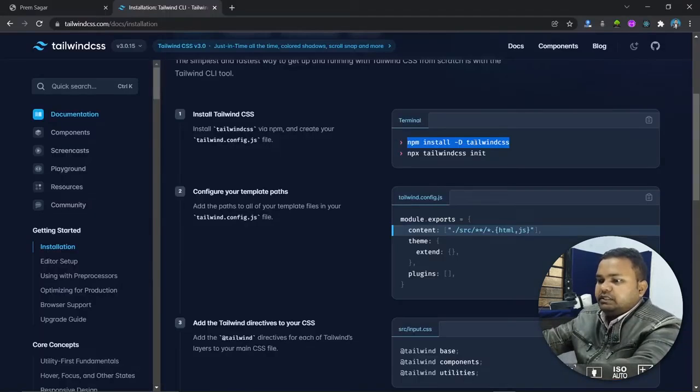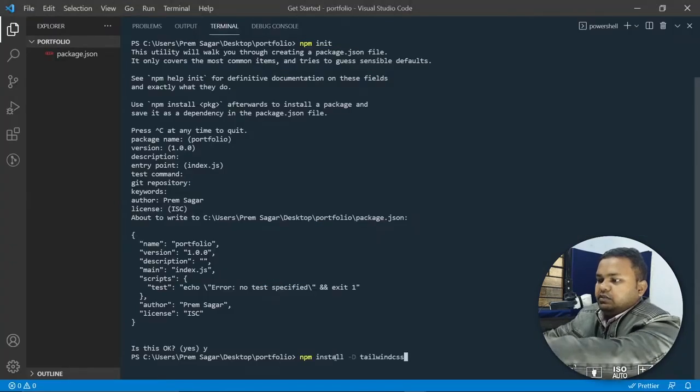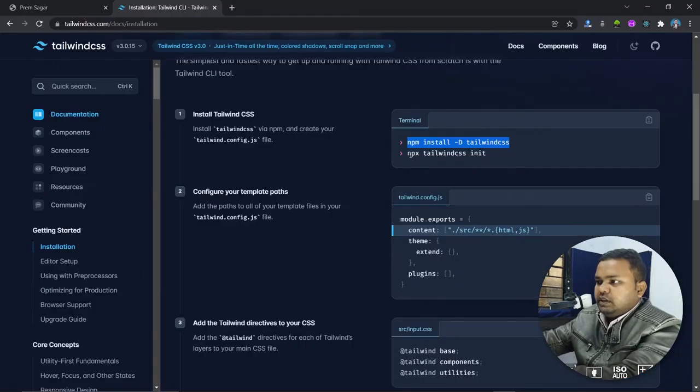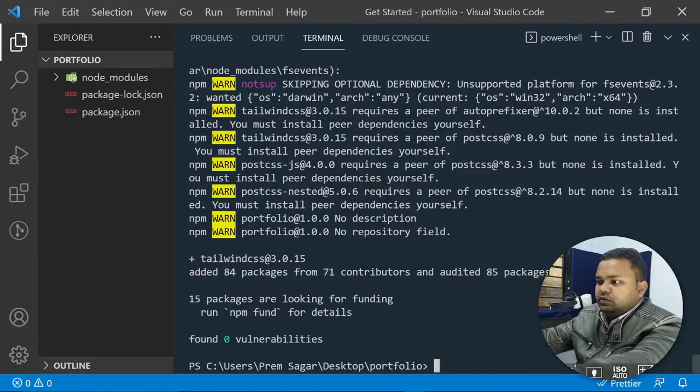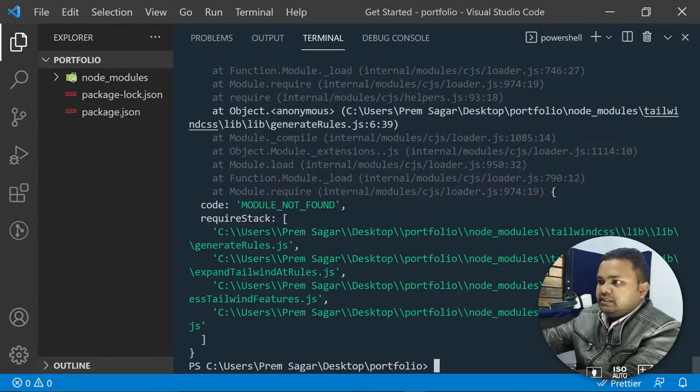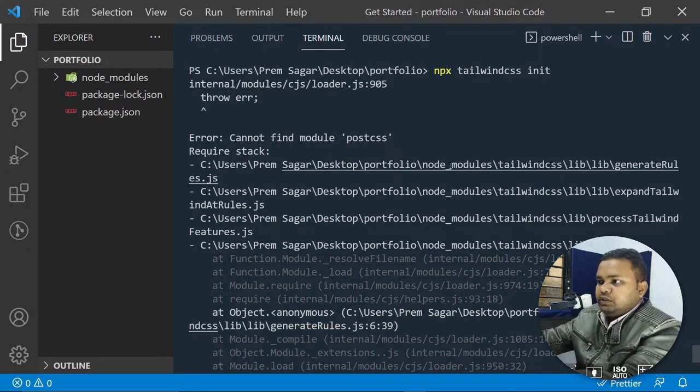Now let's copy this command from the Tailwind CSS website and run it in the terminal. Okay, so all of these things are being installed. Now Tailwind CSS is installed, so now we need to run this command npx tailwindcss init. So let's run this command, and it has shown an error saying it cannot find module postcss. So Tailwind CSS itself has a dependency and it needs postcss.